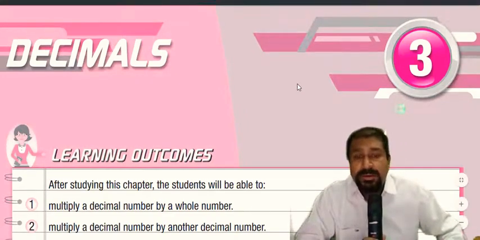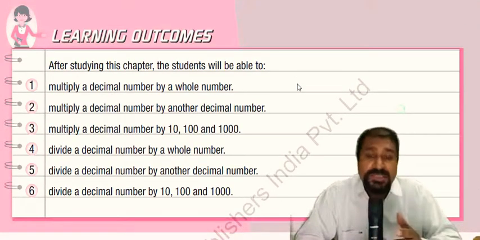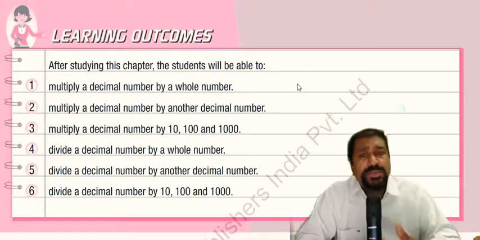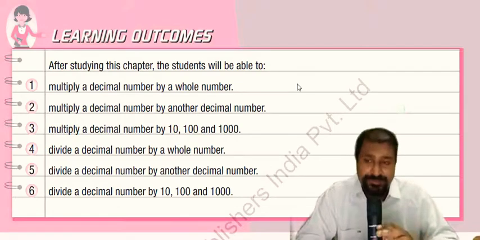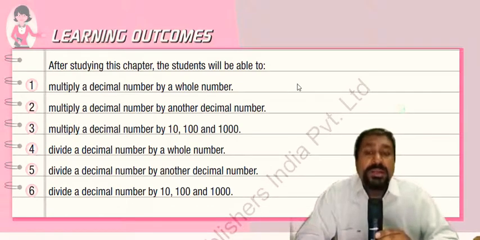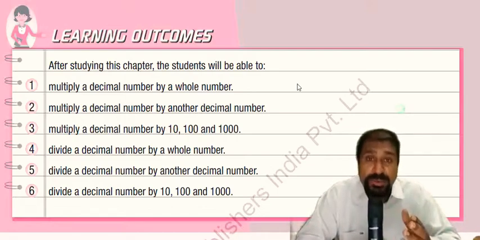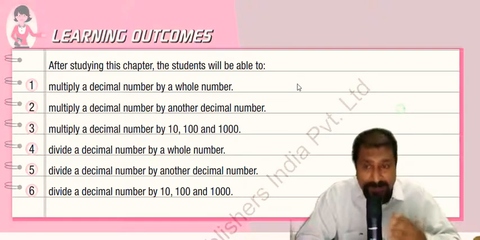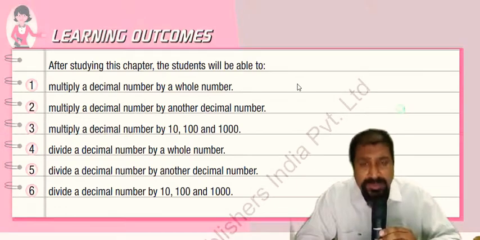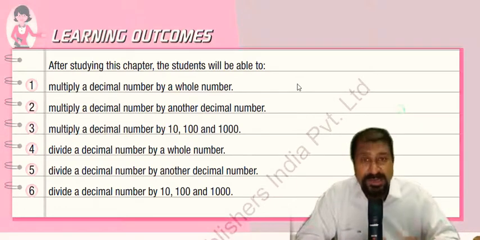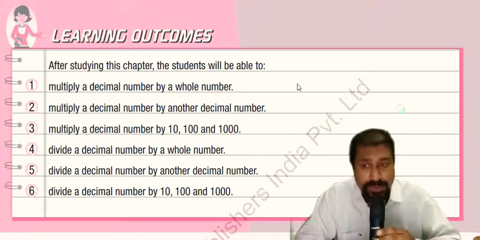And now you can see from here, after going through this chapter, you will come to know the multiplication of a decimal number by a whole number. As I said to you, here in the 7th standard, we are focusing more on multiplication and on division. And multiplying the decimal number by another decimal number, how we are supposed to multiply when we are getting a 2 decimal number. Third case, multiplying a decimal number by 10, 100 and 1000, such numbers apart from the whole number. If the number 10 comes, if the number 100 comes, then my multiplication is a very easy process. That will also come to know.